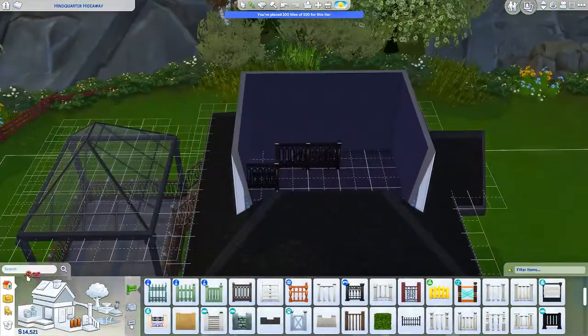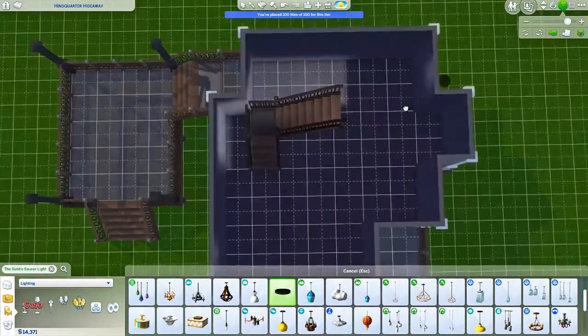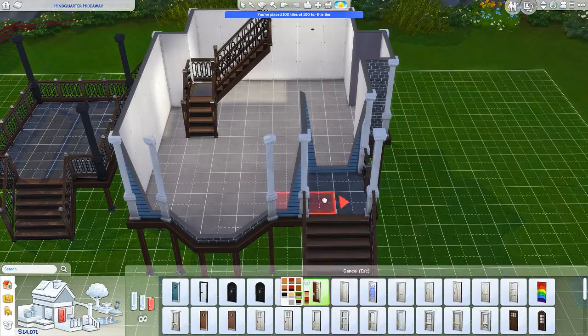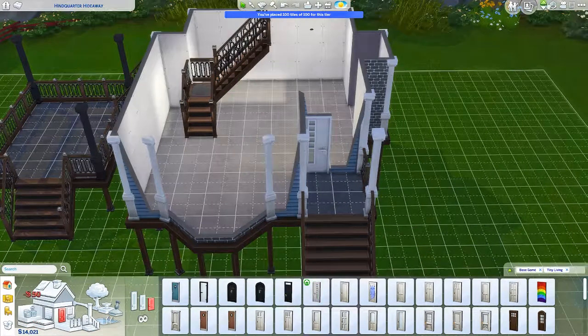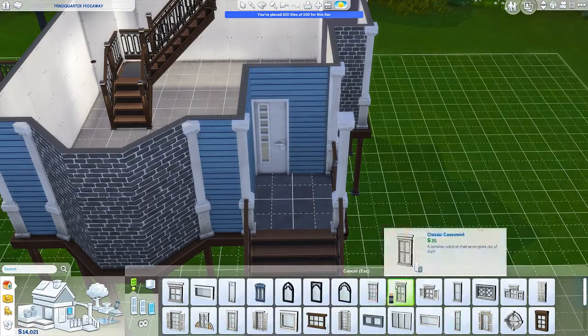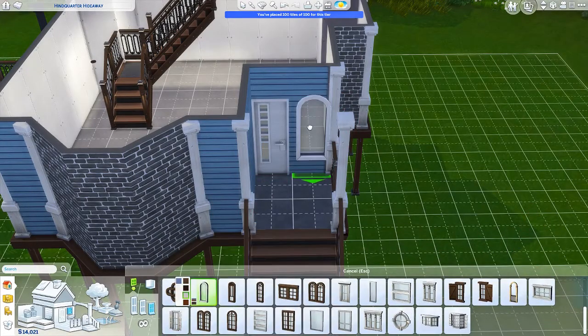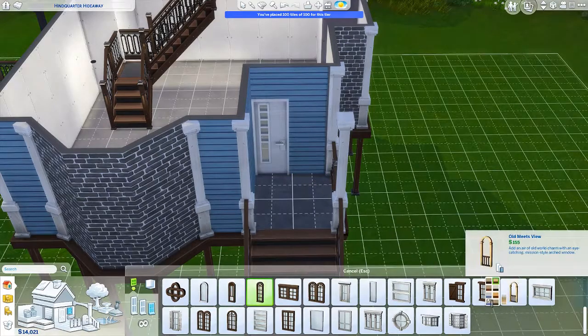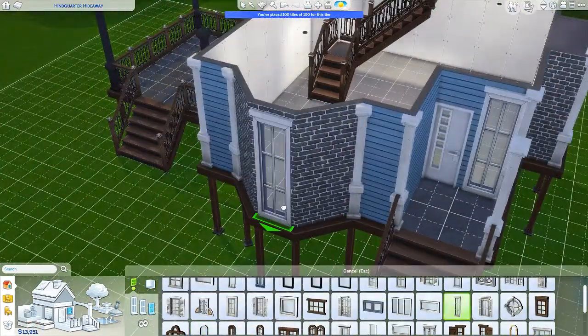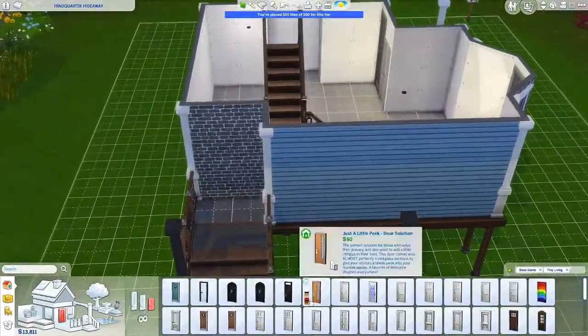Right now I'm trying to figure out the best way to get some stairs in and also maximize the positioning of the windows. I wanted to use a Murphy bed upstairs because her bedroom is quite small and it's technically open to the downstairs — it's not in a separate room, the stairs are just open above. I wanted there to be a way for her to fold up her bed during the day, or maybe just when she has guests over, to create a little bit more room in her bedroom.